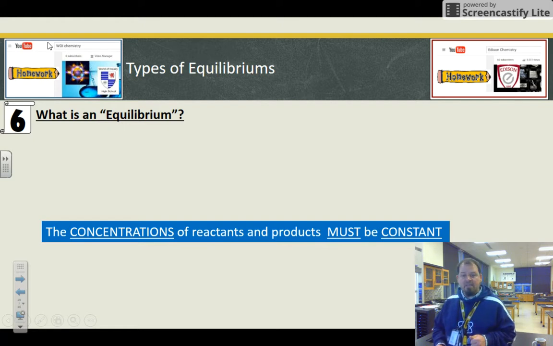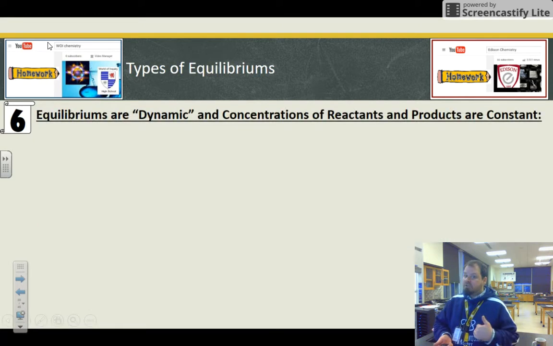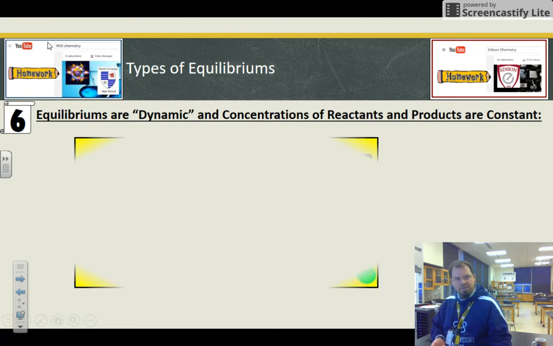They have to be constant, because if there's one step forward in the reaction, there's one step back, and it doesn't look like anything's happening. That's the key. There's something happening, but there doesn't look like there is because the concentrations aren't changing. The colors don't change. The concentration of H plus ions gives me the pH. If the pH changes, the color changes. The color won't change if the concentration doesn't change.